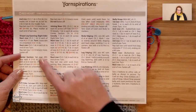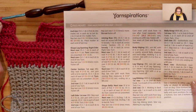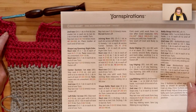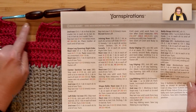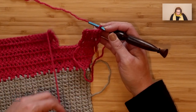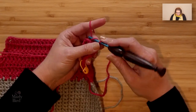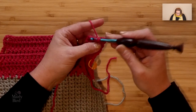The only problem here is in this version of the pattern I have, it says the joining row is on the right side. And we just finished working a right side because we started off on the right side and then we did a wrong side row for row two and then a right side row for my repeat. So the next row I'm going to do should be a wrong side. I'm sure later versions that will be changed to a wrong side, so I will carry on and I will turn my work and working across the left side, I will begin with a chain three and double crochet into each double crochet here on the left side.